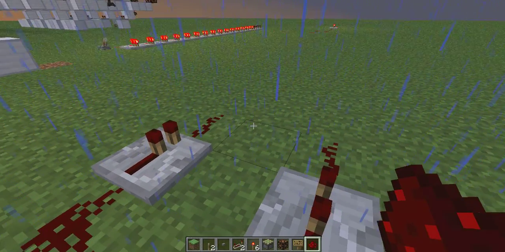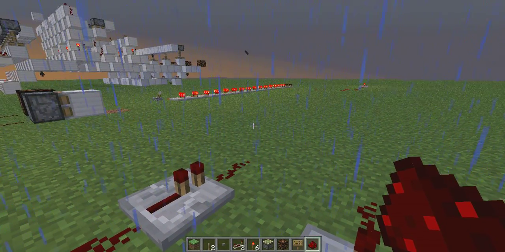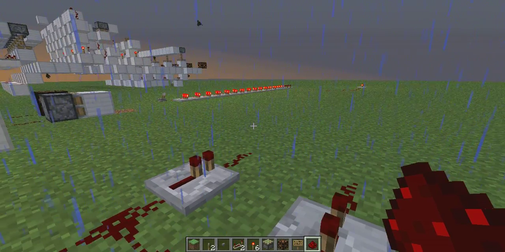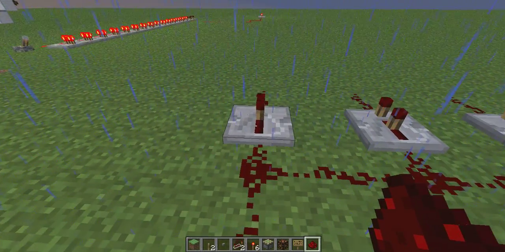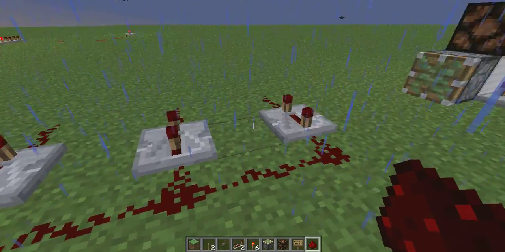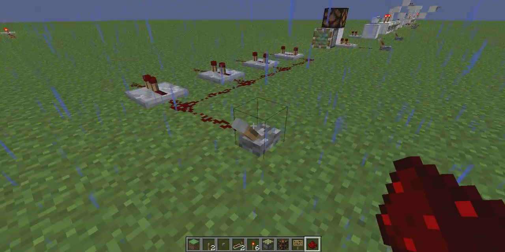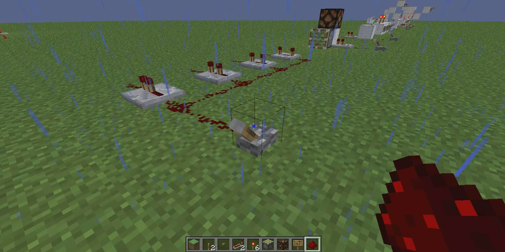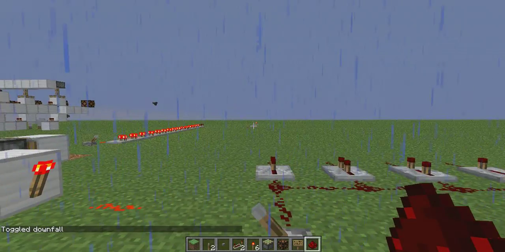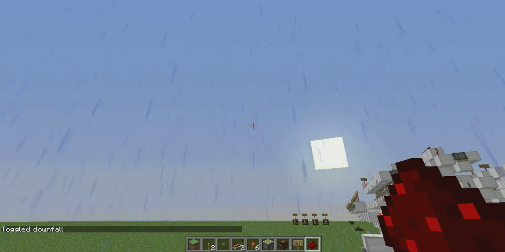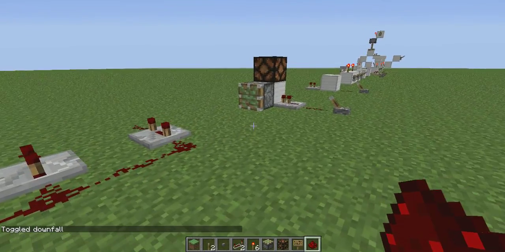So the only downside of using repeaters is they always have a delay, even if it's just set to this. So this is 1 tick, 2 ticks, 3 ticks, 4 ticks. And this also looks quite nice, especially at night. Let's use the rain. Now the rain will go.